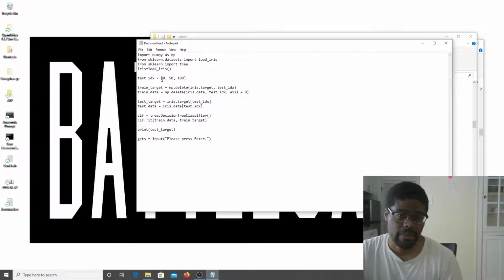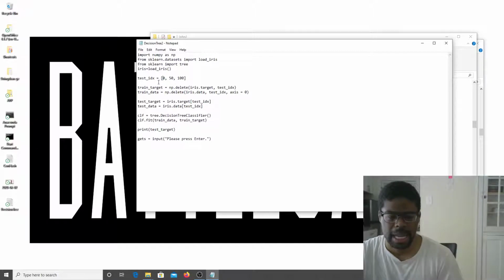Like I said before, the data set is contiguous, so 0 to 49 is the first type, 50 to 99 is the second type, and 100 to 149 is the third type.